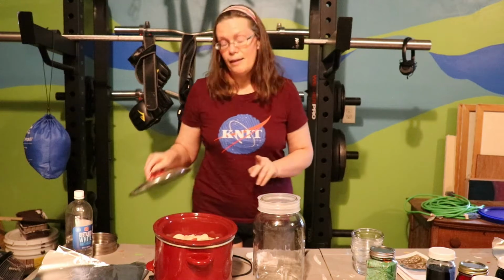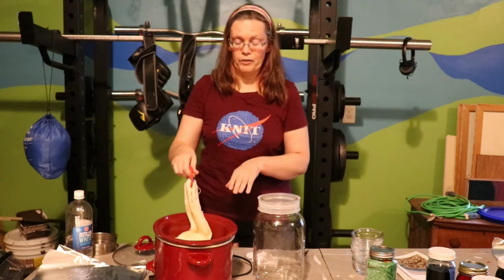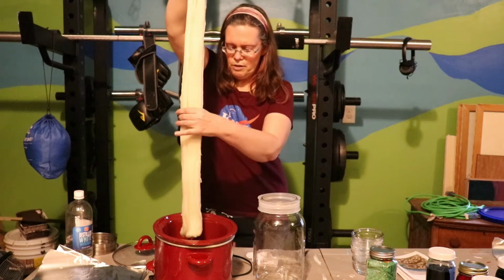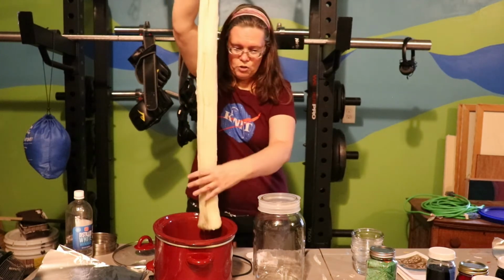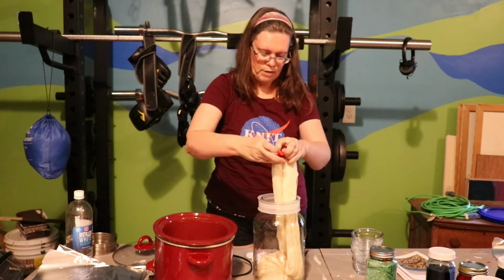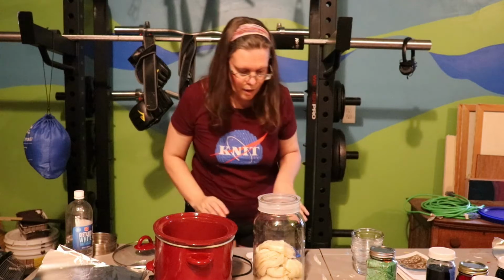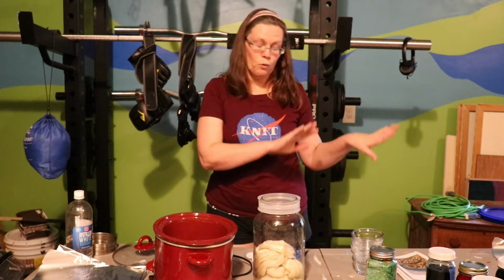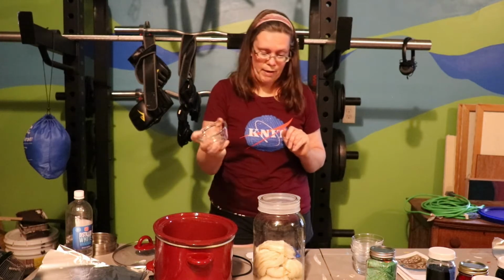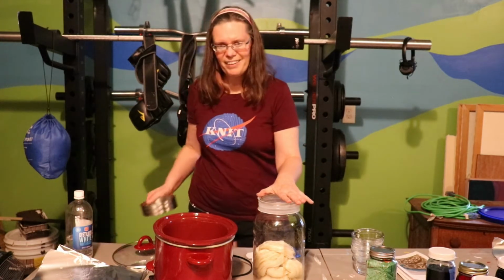So what I'm going to do instead is I grabbed 2 skeins of Knit Picks Swish Fingering 100% Fine Superwash Merino yarn, and I soaked it in some vinegar and water. Same thing that I soaked the yarn in for this other dye project. And I am just going to put them in this oversized mason jar, kind of twist things around so that they're not just laying right next to each other. And then as I finish up with the colors for one part of what I'm painting, then I will just take whatever dye is left over from that and pour it in here. When it's all said and done, we will set this and see what we get. It should be pretty interesting.